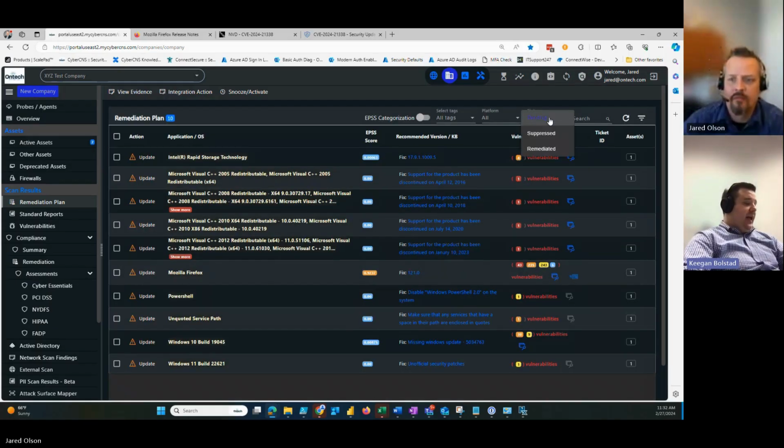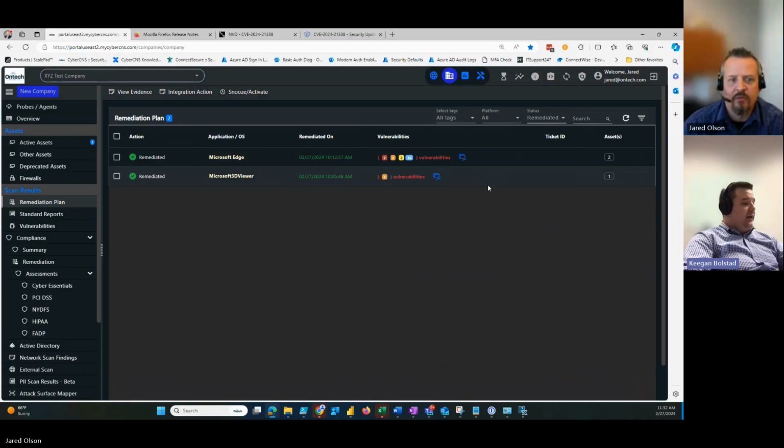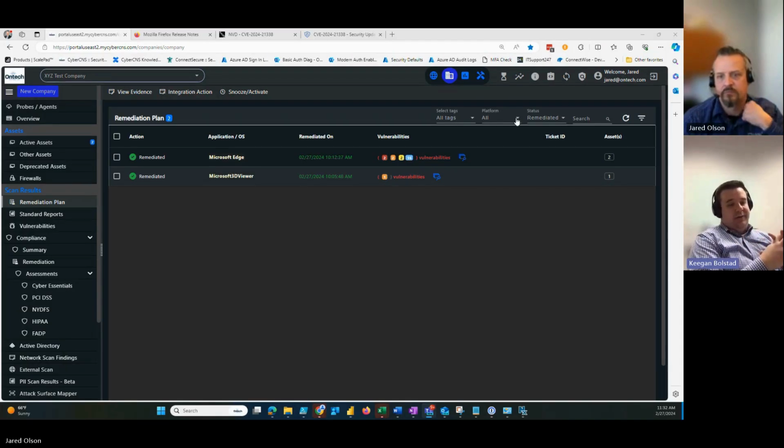The other area where the remediation plan comes in handy, for those of you that work with larger entities, is the amount that we've seen requested of vendor due diligence, showing, hey, what have you done? What's susceptible on your network? Being able to just come in here and grab platform reports and provide it rather than trying to manually compile stuff, again, simplifies that for both you and the vendor that you're working with that's requiring that data of you.